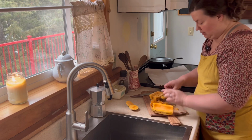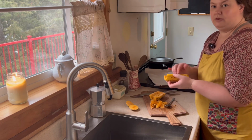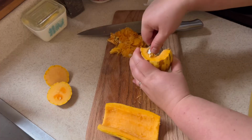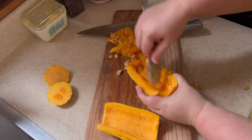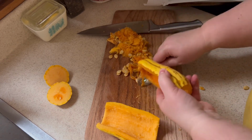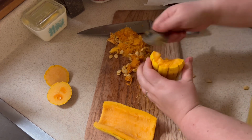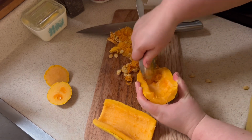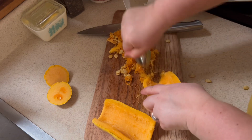Okay, I think that is pretty good. So there's one half done, nice and cleaned out. I'm going to slice this into thin slices, but first let me scrape out the other side and get it cleaned up. And you could definitely save these seeds if you wanted, like you would pumpkin seeds. It'd be kind of fun to experiment and roast them like you would pumpkin seeds. I'm not going to, I'm just going to give them to the chickens, but it'd be a fun experiment to try that for sure. So like I said, you kind of have to use the spoon a little bit to scrape some of the insides out.